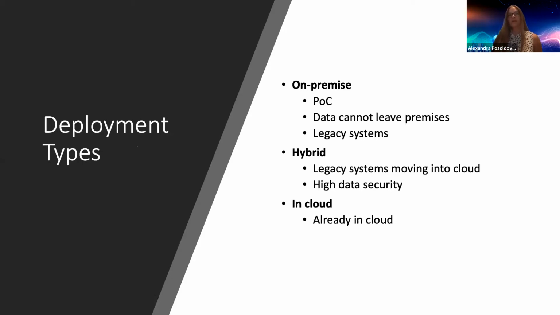Then there are hybrid deployments, meaning part of it is on-premise and part of it is in cloud. Usually the data is on-premise and computation is happening in cloud. You have less to manage when it comes to computational resources and scalability, but the data is still on-premise and that needs to be managed, and the connection between on-premise and cloud needs to be managed, which is usually done using a virtual private cloud. I've seen it used when the data is sensitive and the client wants to ensure high data security.